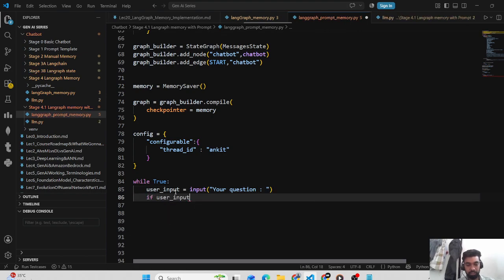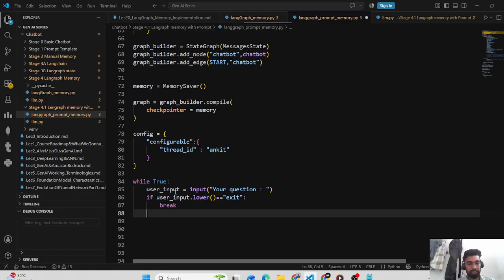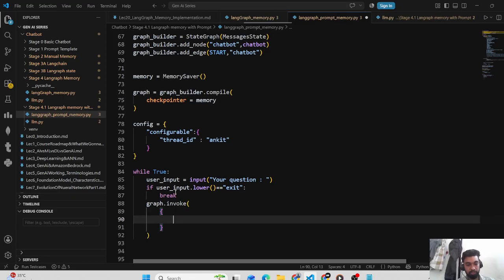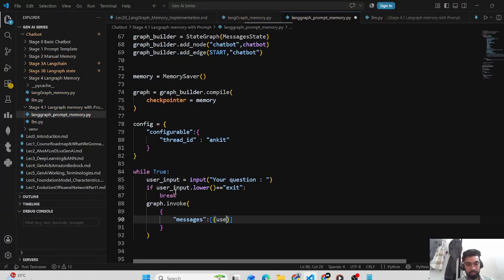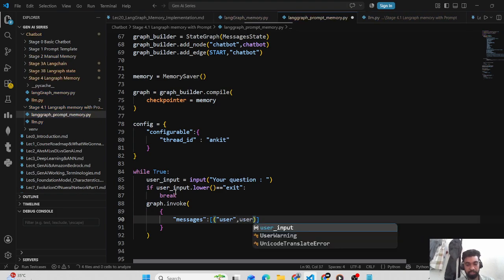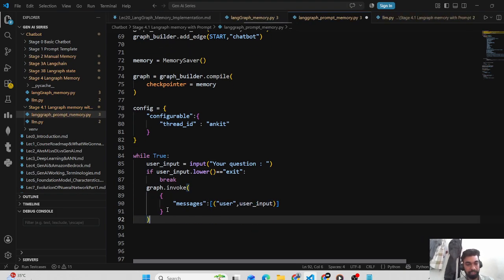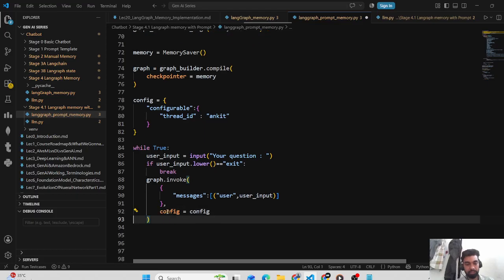If the input is exit, then break, else graph dot invoke, and pass messages, a tuple of user comma user input, and also pass config, so that keeping that in mind, the conversation happens.